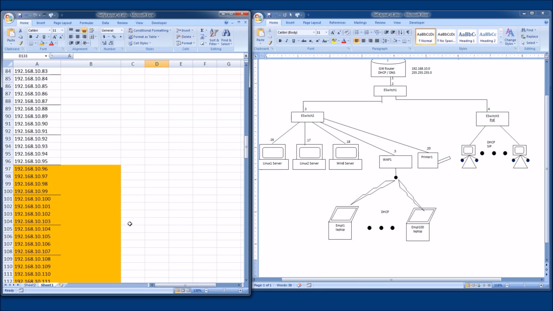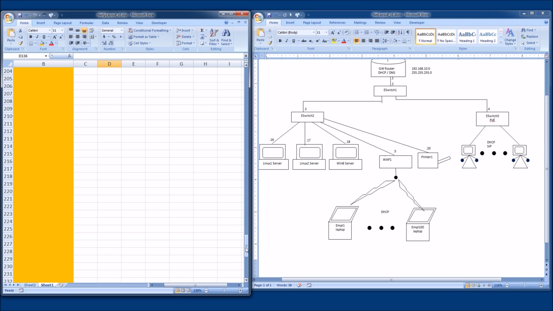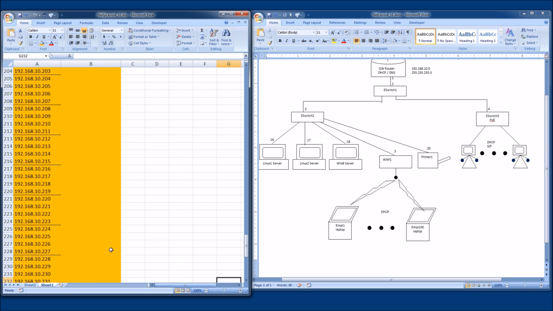And it's always easier to expand DHCP than change DHCP, because if you've got 100 IP addresses assigned and all of a sudden you say, well, let's say you've got, let's start up here.